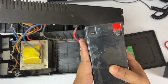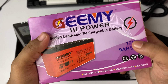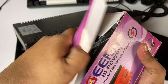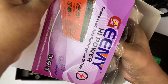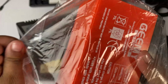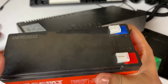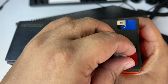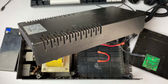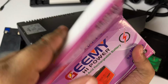So let's replace our batteries first. So this is the battery. You can see it has the same specification, 12 volt 9 ampere, and we have to open this one. And this is it. Now I'm opening the caps. So here is another battery. This one is the same as the other one, that is 12 volt 9 ampere.